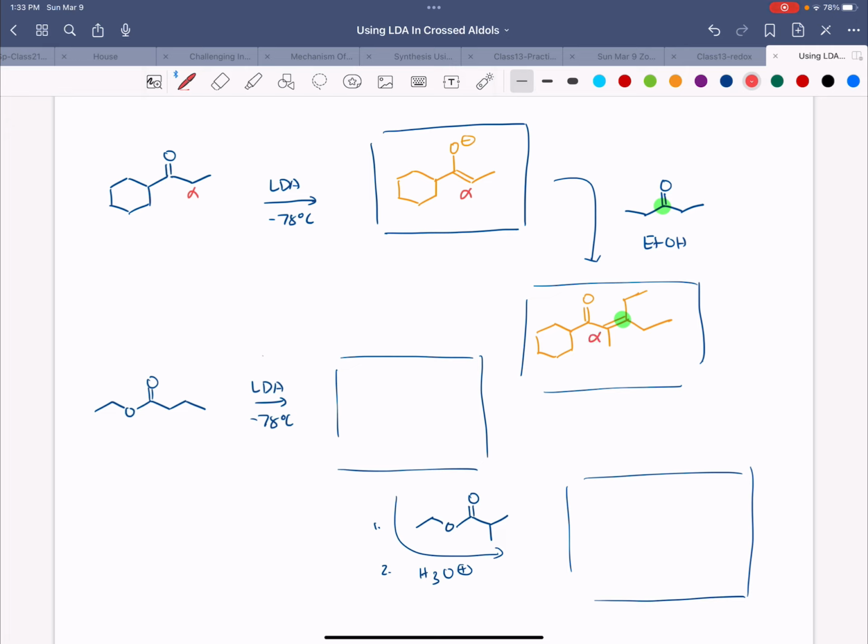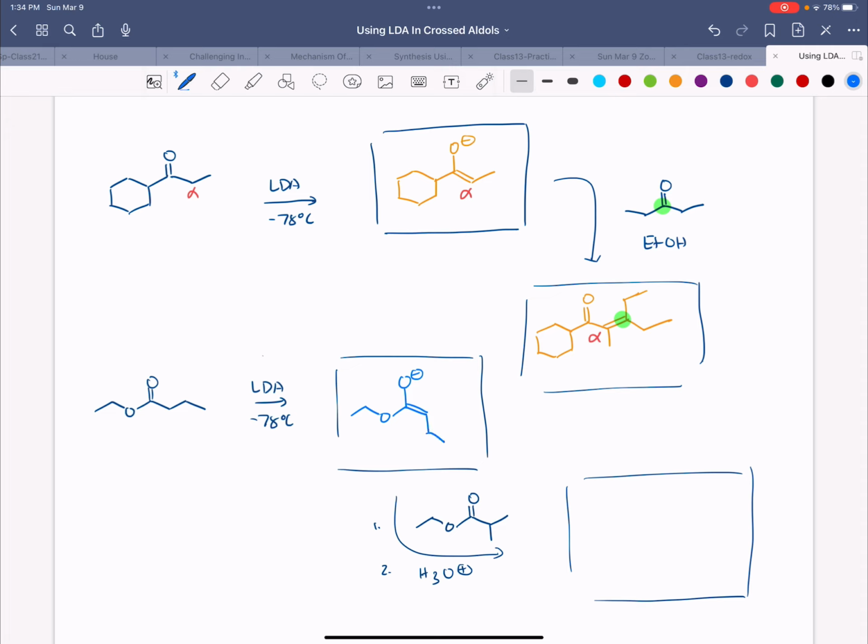For the Claisen, again, you're just doing what you know how to do. You know that with base and an ester, you get the enolate. Okay, so do that. When you use LDA, it's okay that it doesn't match, because again, LDA will not substitute. LDA will not do transesterification. Let me swing this out of the way.